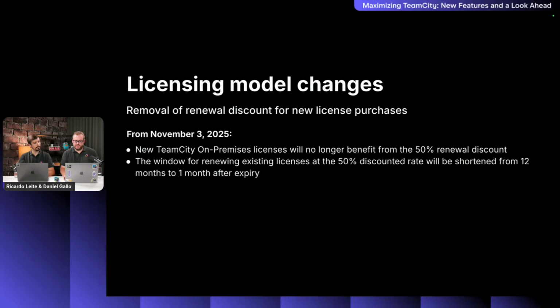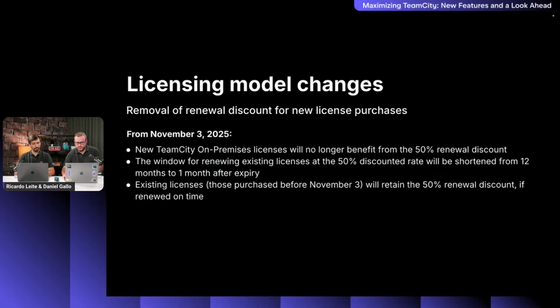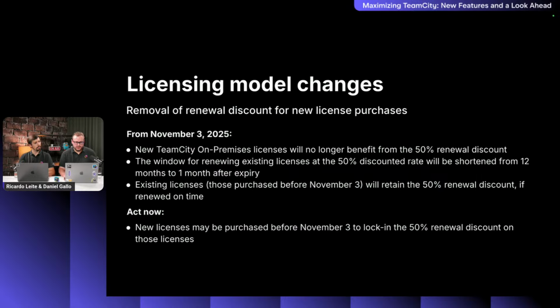on your existing licenses. It's important to note that existing licenses, those purchased before November the 3rd, will retain or lock in the 50% renewal discount as long as they are renewed on time. So just a reminder here, any new licenses that you purchase before November the 3rd can lock in that discount on those licenses.